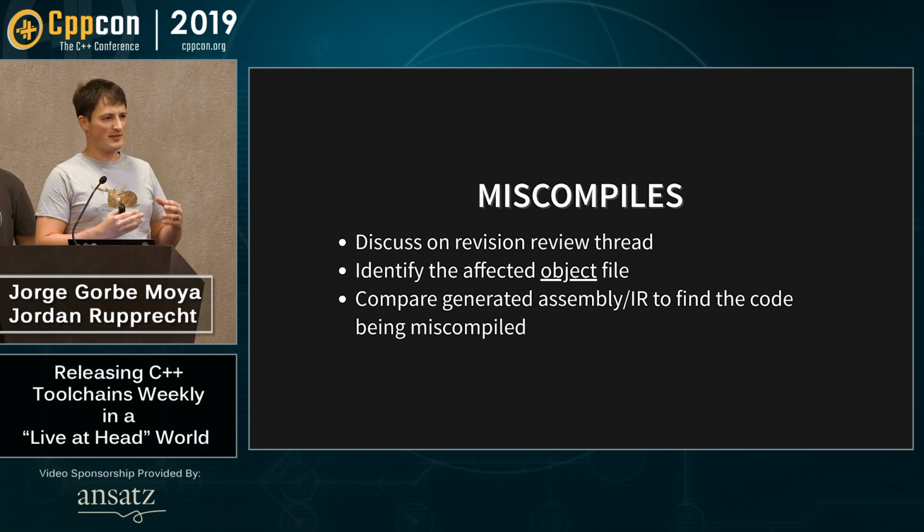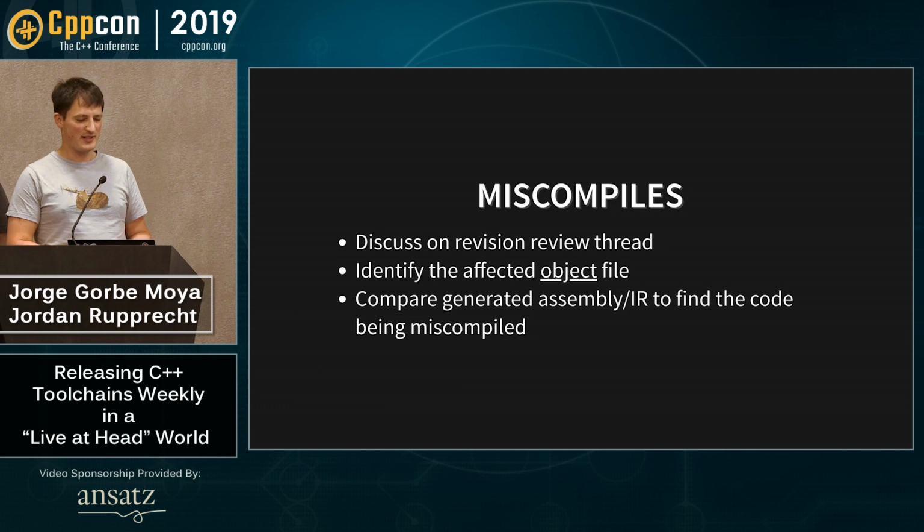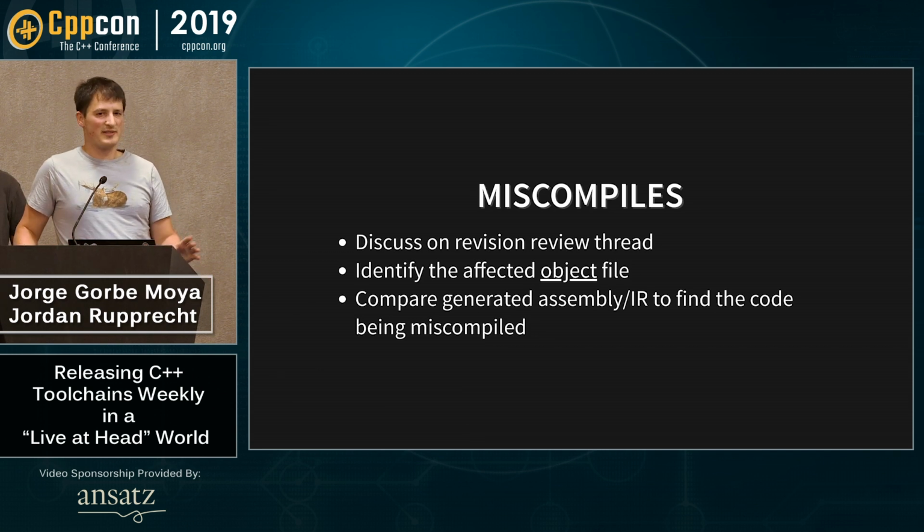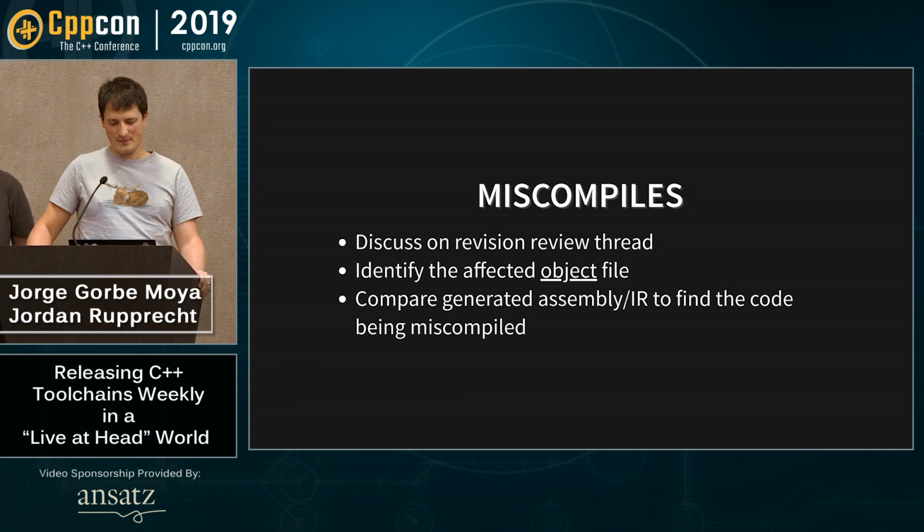So I already have the revision identified, so I can just talk to the patch author and say, hey, you might have a bug in your code. I don't know how to give you a repro, but there might be a bug. And sometimes that's all you need. They'll look at their code again and realize, oh, I missed a check on line 70. Try this patch, and it works.